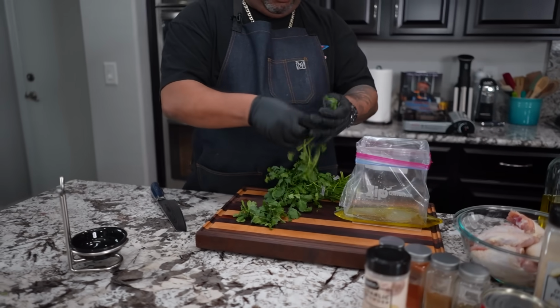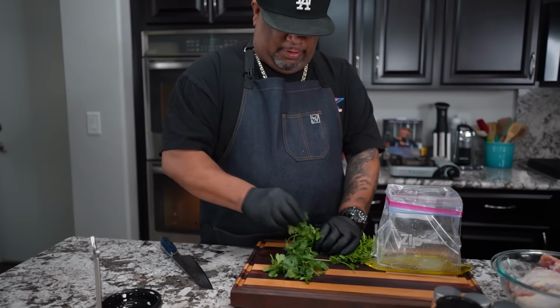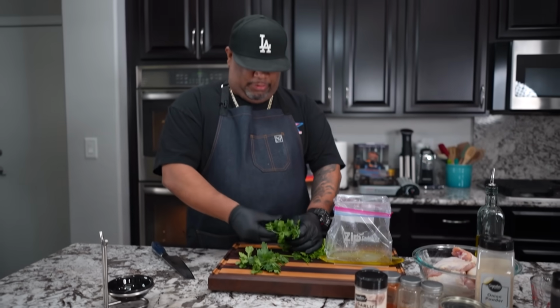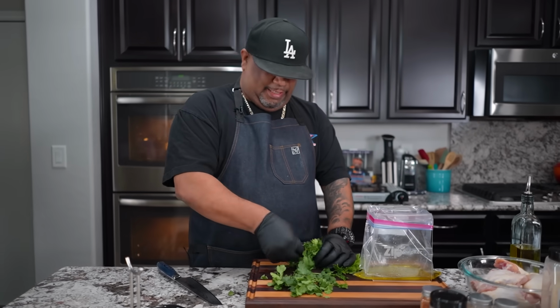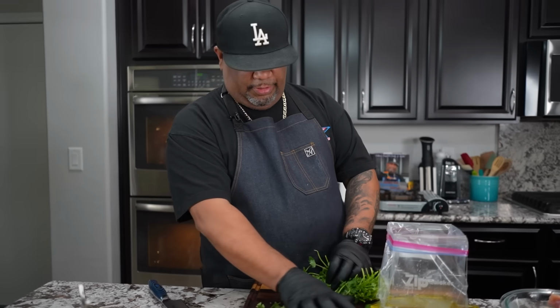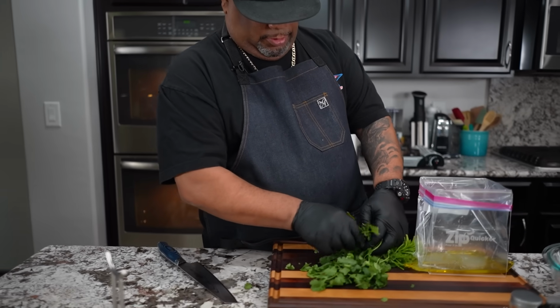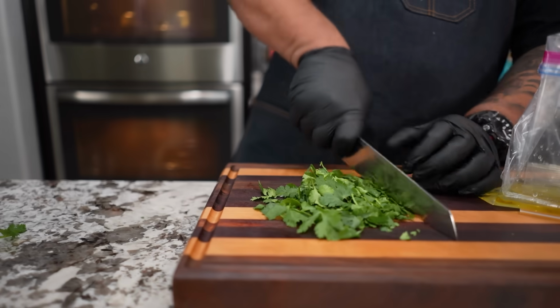So one thing about this cilantro here, I don't have to do it too fine. We're just gonna chop it up. We just wanna get some of the flavor. I know some of y'all say, hey, you don't like cilantro, but it's the combination of everything that's in here that makes it great. Right, so we want to have about a 1/3 cup. I'm gonna need a little bit more. So now I'm just gonna give it a little bit of a rough chop, right?